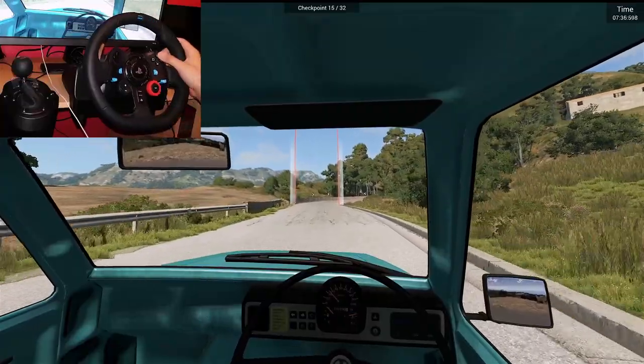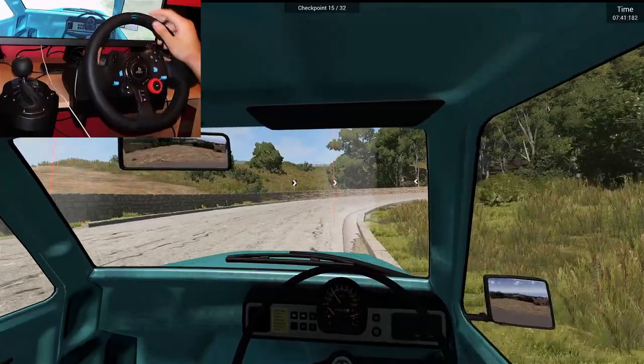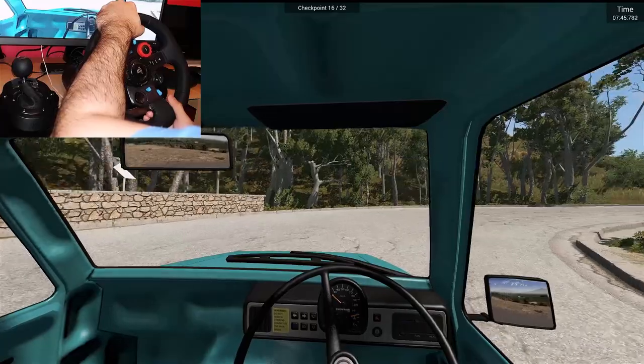First gear, and we're struggling. How fast are we going right now? We're going 16 miles an hour. Oh my god. Ooh. But you can still flip at 16 miles an hour, right? Take it nice and easy.